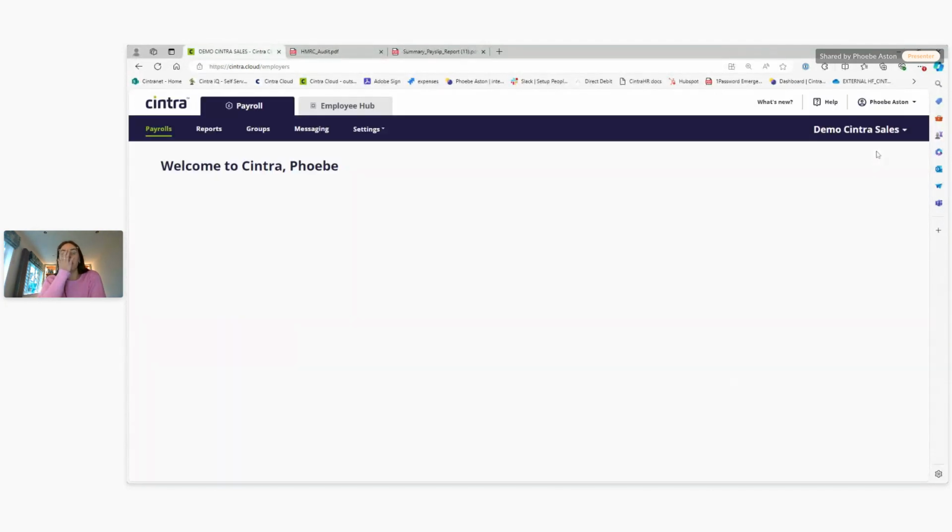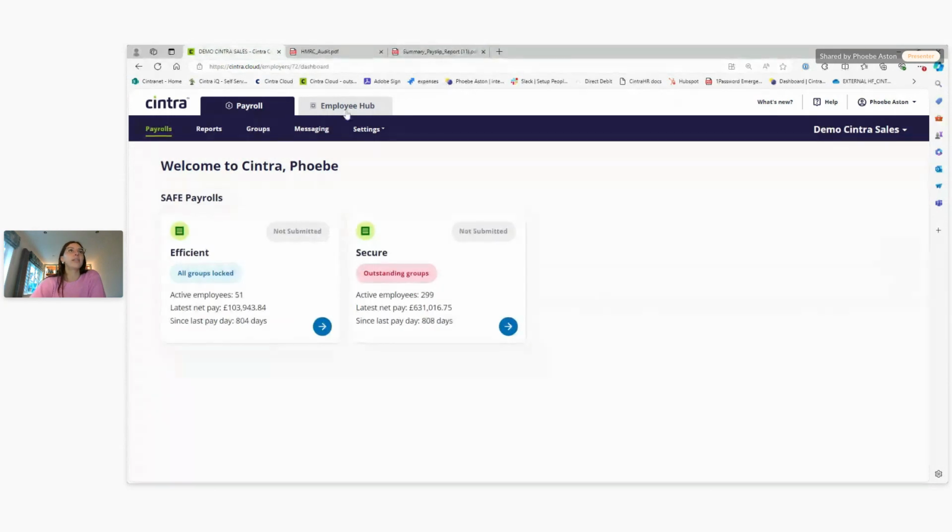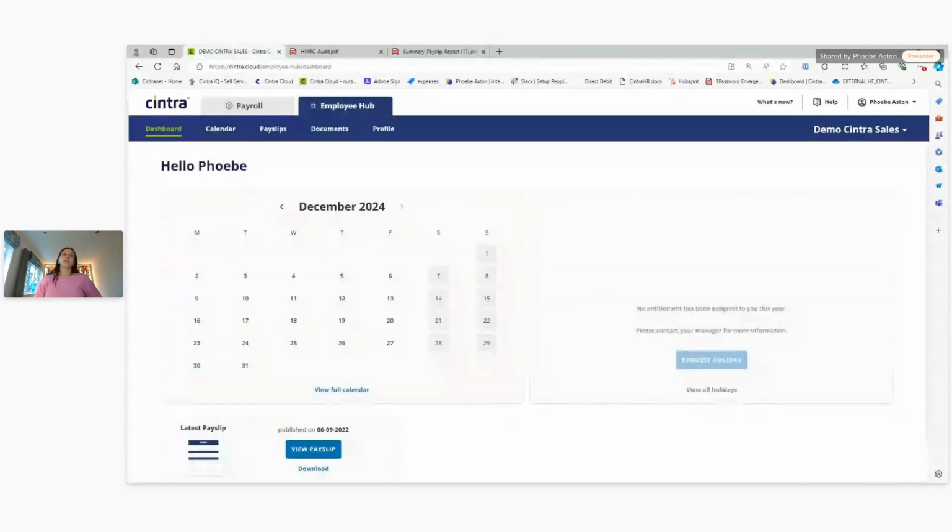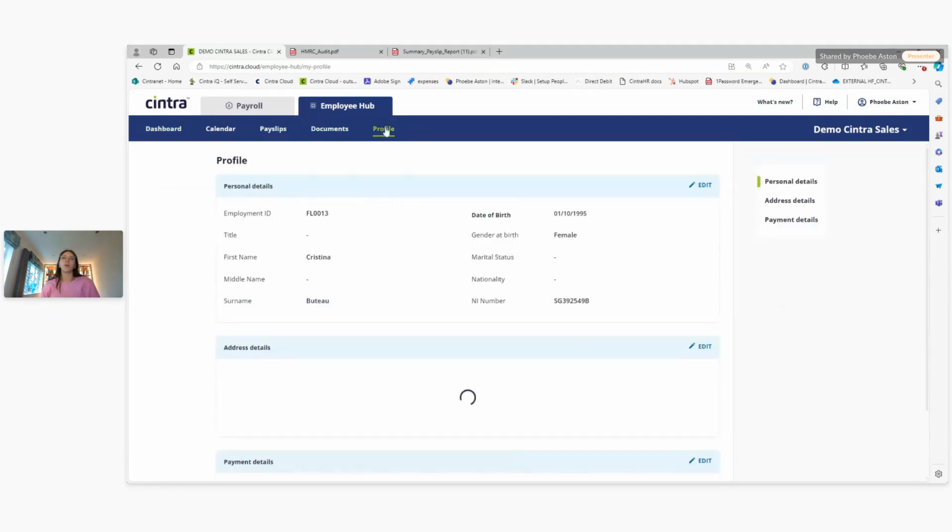The last thing to show you is from the employee side of things, how they get their pay slips. So I understand at the moment you don't really obviously do holidays because you're term time, but absence is being logged in Bromcom. So this would solely be there to show pay slips and documents. We do have the ability to export pay slips. So if you did want pay slips to sit in Bromcom, so your employees are just logging into one place, that's something we can absolutely explore with you. This is the Employee Hub as standard. It's a mobile app as well, so iOS and Android friendly.